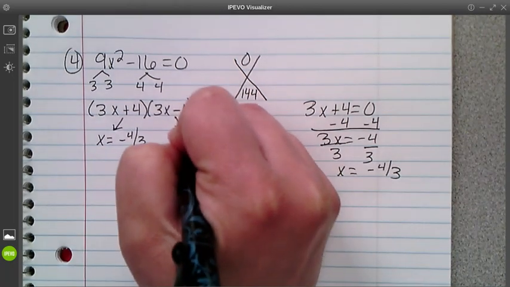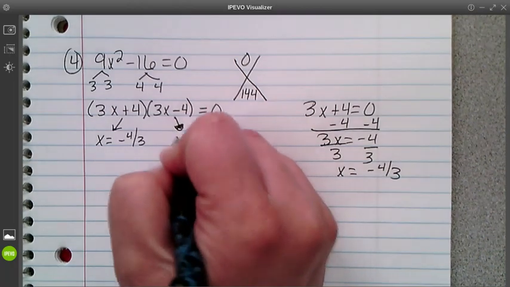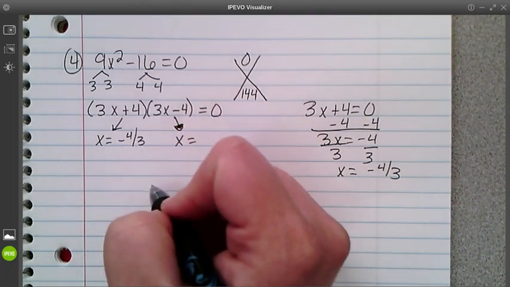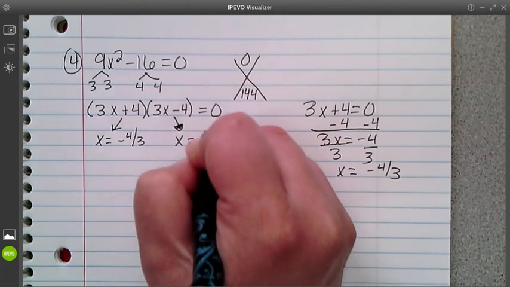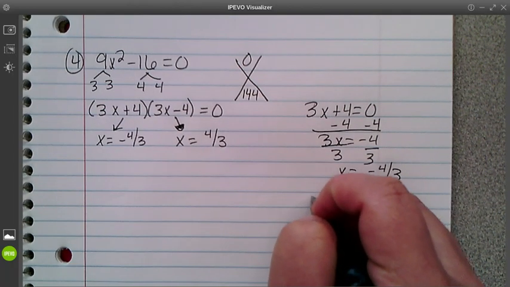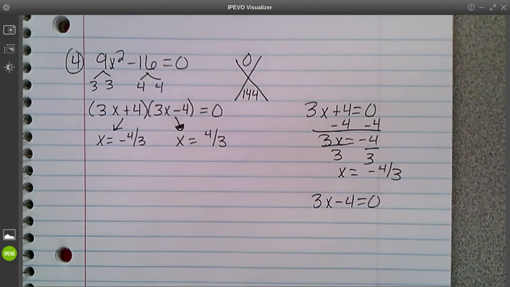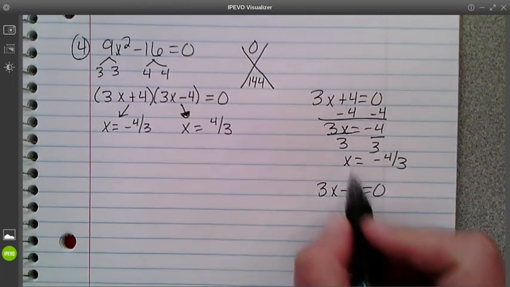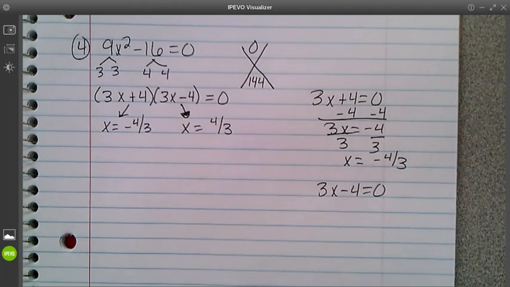Now, here is the cool thing about this parenthesis being the same, just with an opposite sign. It's still going to be 4/3, except this time I'd add the 4 over before I divided by the 3. So you could solve the whole other two-step equation. There would be not a thing wrong with that. Again, when in doubt, solve the two-step equation. You'll always hear me say that. The only difference is you'd add the 4, then divide by the 3. So another little shortcut for you. But again, when in doubt, solve the two-step equation.